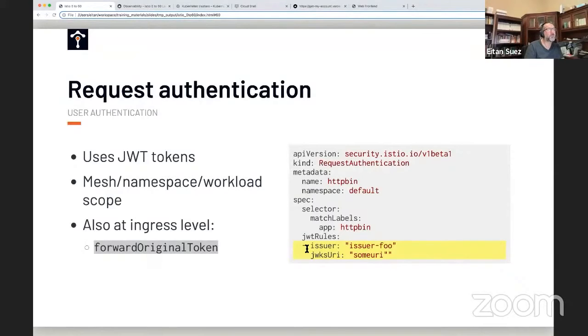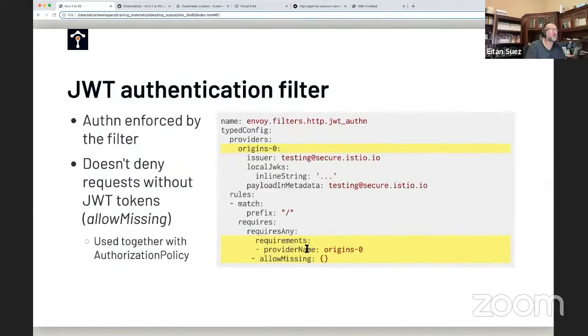The primary mechanism is another Kubernetes kind called RequestAuthentication, which defines a particular JWT issuer, and the actual JWT token can be extracted from the header. We can use the information in that token to look at the identity of the caller, the user. There are claims inside these tokens that allow you to look at the subject, the email, and so on, and other claims as well.